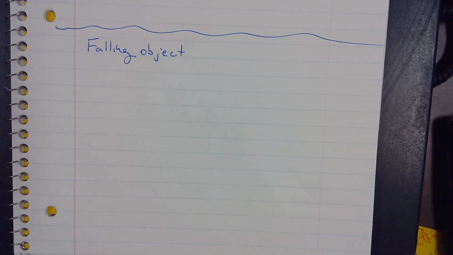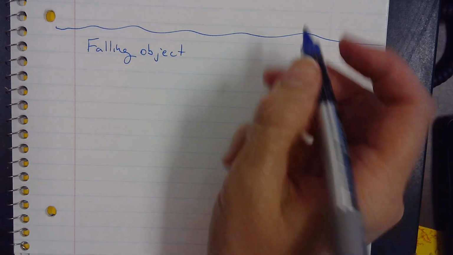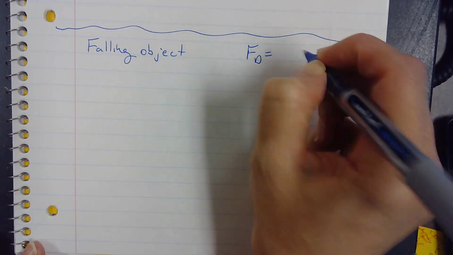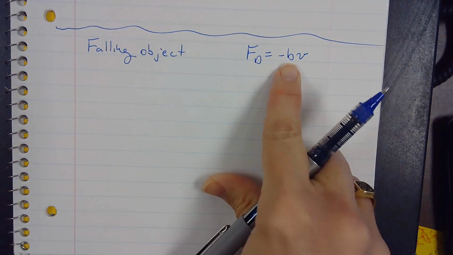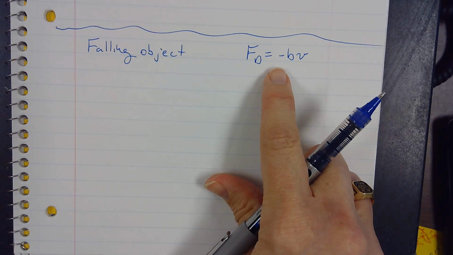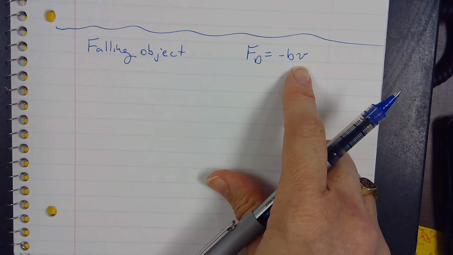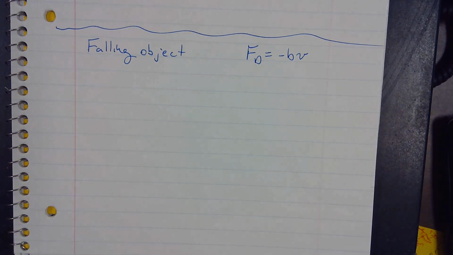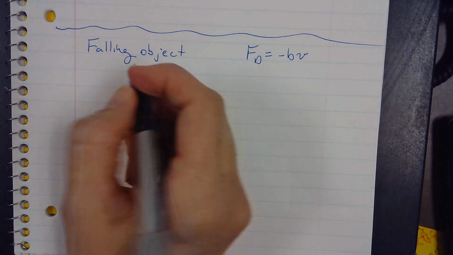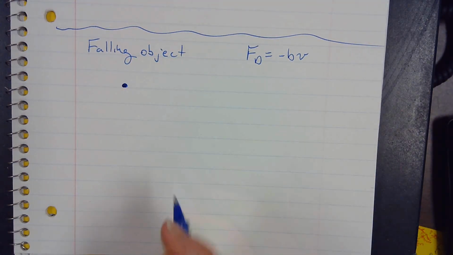So, when you did the lab, we drew that there was a drag force. For our falling object, the actual calculus example we're going to do, we're going to use the same drag force. So b is a constant that depends on the object falling, and v is the speed of the object at that particular time. So I'm going to drop something. It has been moving for a while. So if I draw a free body diagram, what are the forces on this falling object?